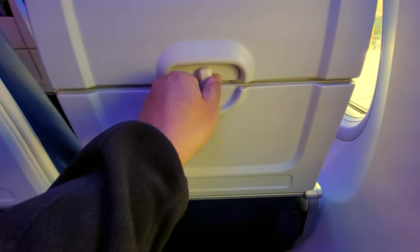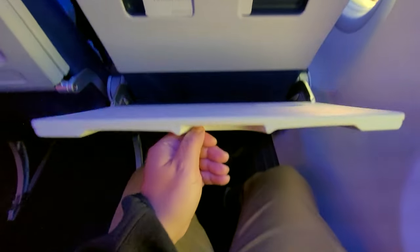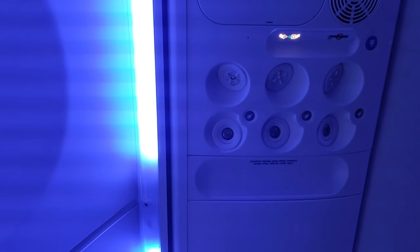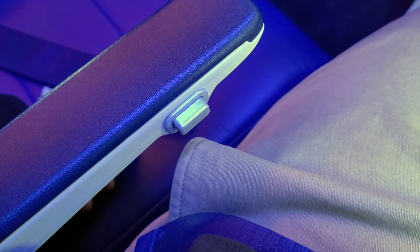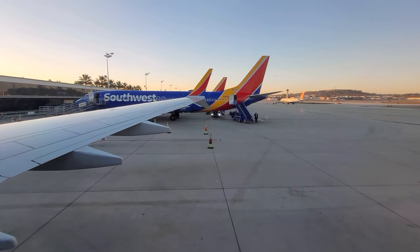And there's the meal tray, which is a bit of overkill since we'll only be getting a small snack bag and a drink. But if you have, say, a 13 or 14 inch laptop, you should have enough room to do some work, or at least watch a movie. We do have personal air vents, which is always a plus in my book. Every seat also has its own reading light, and you can see we're in a nice shade of blue right now thanks to the Boeing Sky Interior. That button on my left hand armrest will recline the seat 2 inches or so, and you can see we do have adjustable headrests. So we're just about ready to go, and the safety demonstration will be starting up in just a moment.